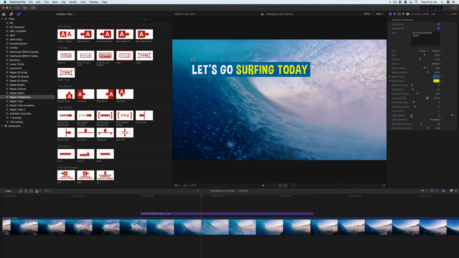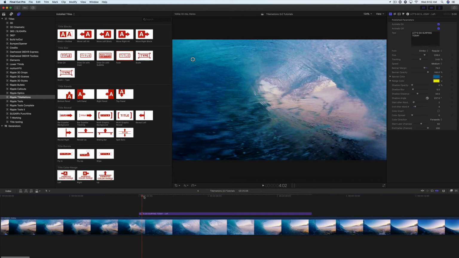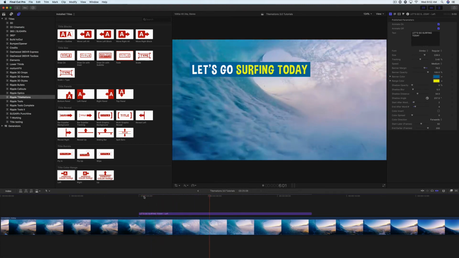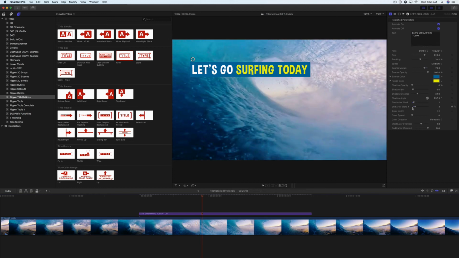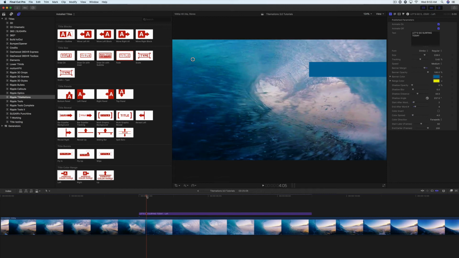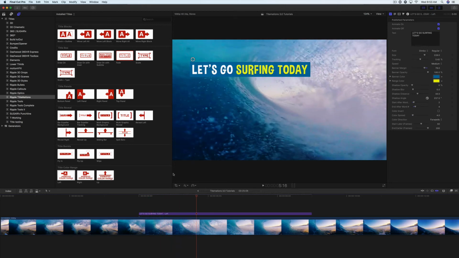If we drop that down to 0, they'll both just kind of click on. You see, they both just suddenly pop on. They don't really fade on. And if I increase that number, they'll come on a little more smoothly. So if I go up to something like 4, it almost looks like they came on the same. This comes on, and this one starts coming on just a little bit later. So that's the spread. And then the color direction, if you want them to move in the opposite direction, you can do that, or any of these options if you have more than one word. But I usually use this to emphasize a single word in a phrase.